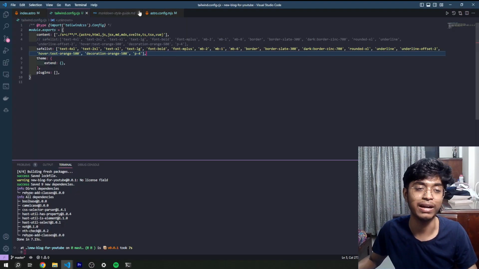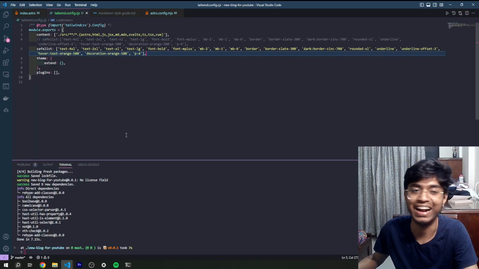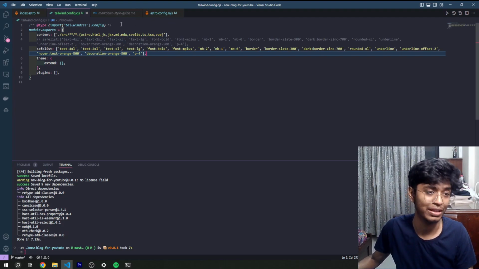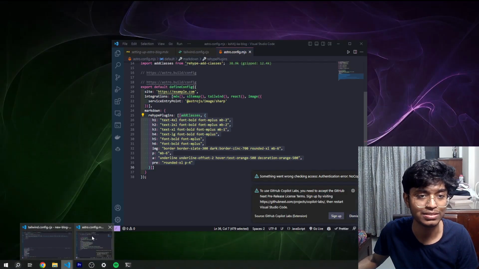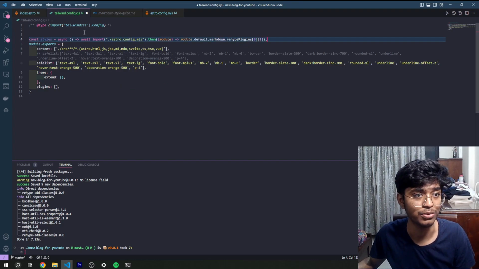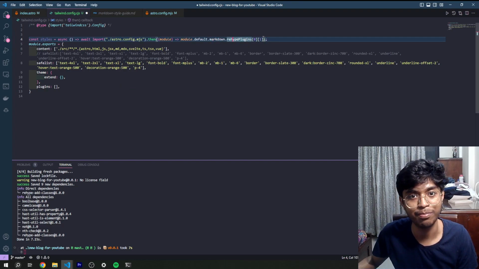So this works, but you can't go on and add all of your things, right? So the thing that I found was helpful here is to do this. That's basically, if I go here and say this and do this, and I'm importing the Markdown rehype plugins, basically rehype plugins.